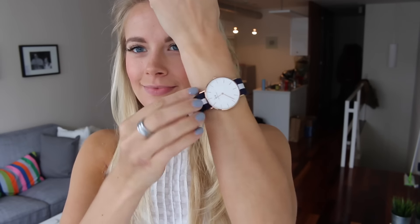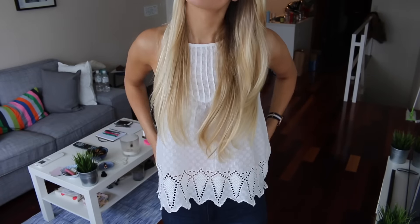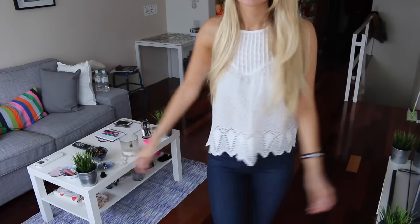I'm feeling real fun today. Next outfit moving on. My hair is kind of crazy but we're just going with it. My earrings are from Tiffany. My ring is from Hawaii. My nails are Zoya's Carrie, and my watch is Daniel Wellington, I believe. And then my top is from Hollister — it's so adorable, I love this top. I just showed it in my recent haul. It's got pleating details at the top and then eyelet detailing at the bottom, and it's kind of polka dotty-ish.